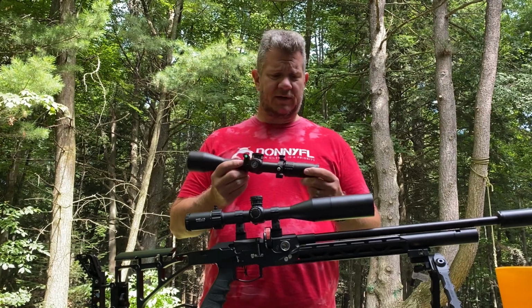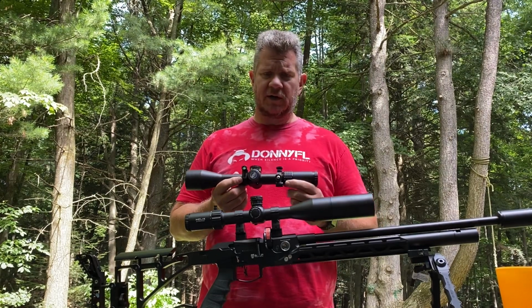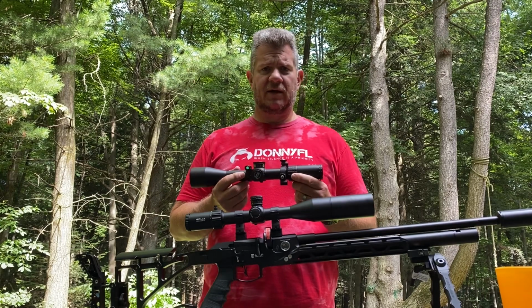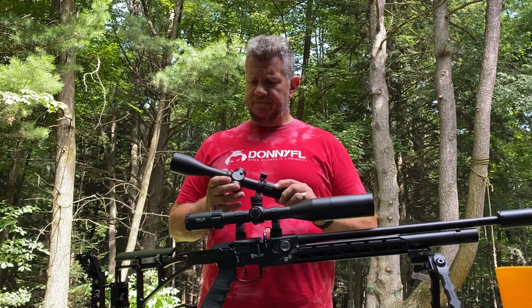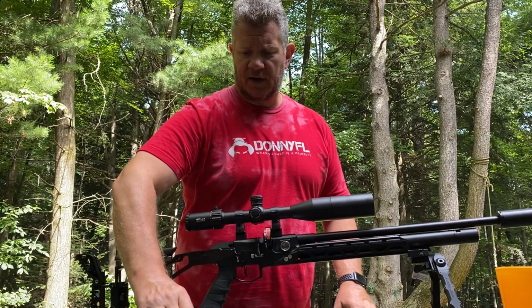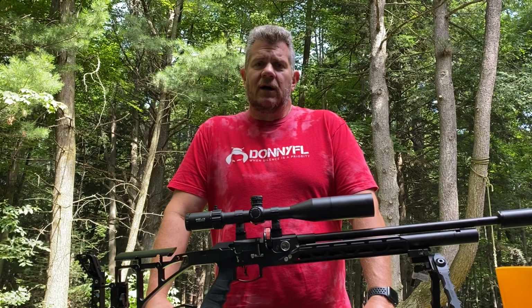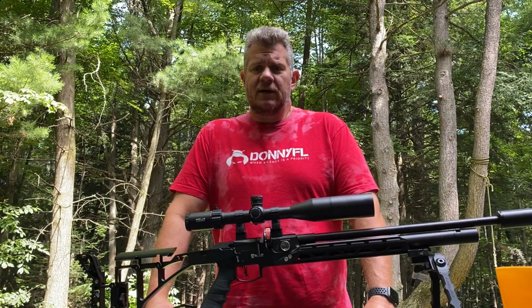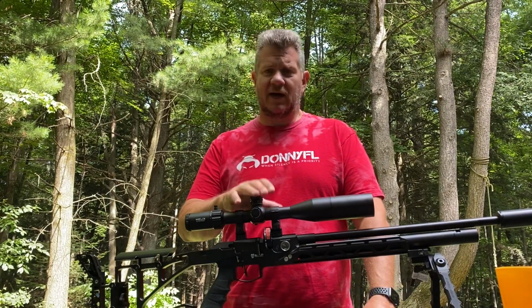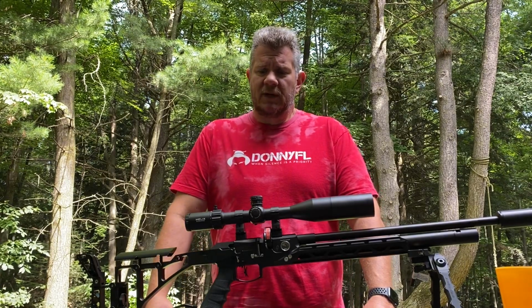I will say that the Aztec is a good scope. I've had this now for over a year and have never had a complaint about it. And in terms of the optical clarity, I think they are very, very close to one another. However, I do think the Helix does have the slightest of edges in the optical clarity department.